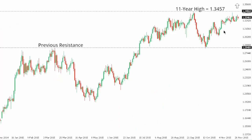Dollar CAD. So dollar CAD has been consolidating in recent trade, but the overall structure remains highly constructive, and any setbacks here should be very well supported initially around the 130 area in favor of the next major upside extension beyond the September 11-year high at 134.57 and towards 140 further up. At this point, ultimately, only back below some previous resistance, now turned support in the 128 area, would compromise the highly constructive outlook for dollar CAD.